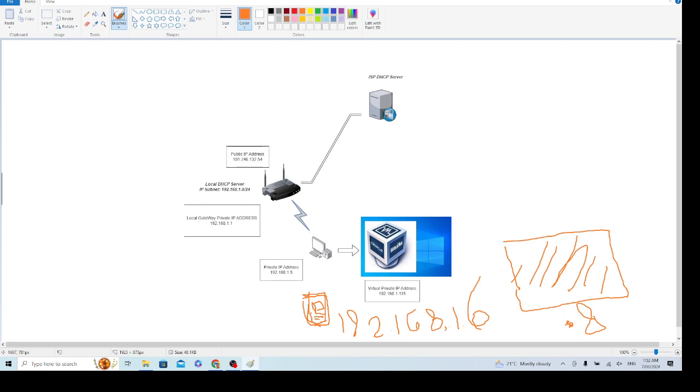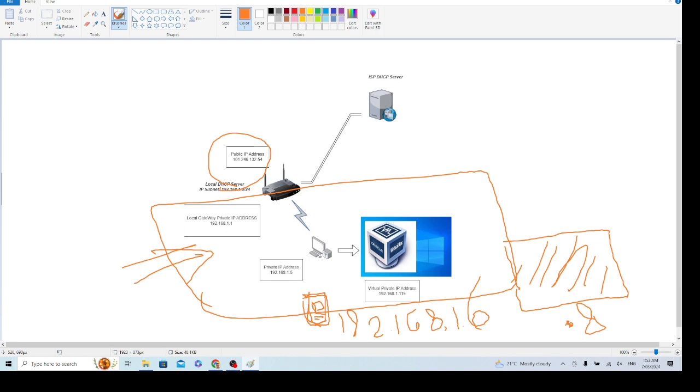I will discuss private and public IP addresses later on, but for now, keep in mind that in order to get access to the internet, you definitely need these public IP addresses, and these private IP addresses existing here are your internal IP addresses.